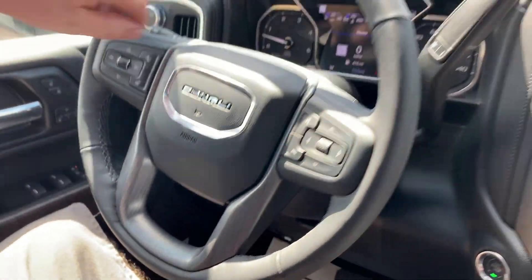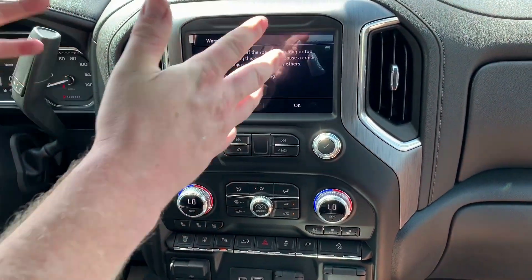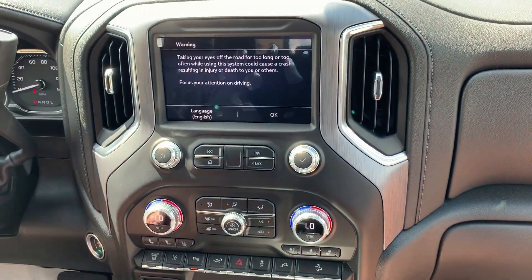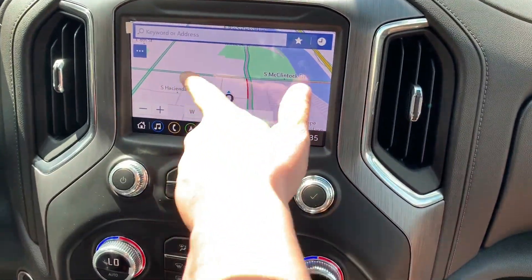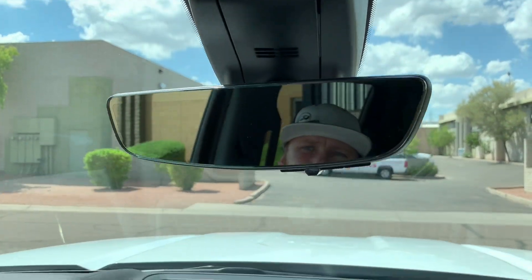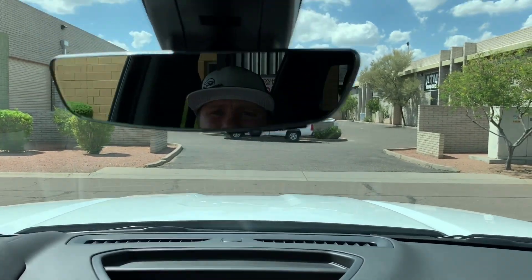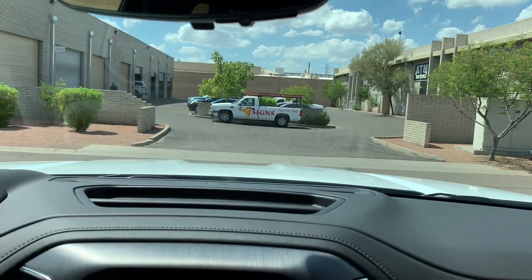Fancy interior — we've got the brushed look here on the steering wheel and the brush trim, but I'm not too stoked about it. If you see the new 2019 Dodge Ram trucks, they have that nice screen with lots of options — this looks plain by comparison. It has all the navigation and everything you need, but I want it to look like the cockpit of a helicopter for the money you pay. This part is from the Cadillac — it's the rear camera, but you have to switch to that mode.